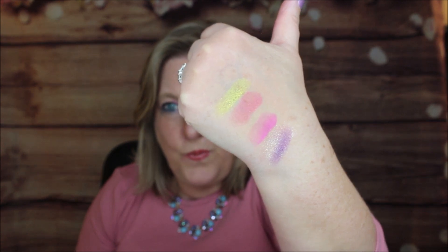Let's do some swatches on the first row. We have Splash, which is a neon yellow; then Night Out, which is a really nice color; then Classic, a pink like you would not believe; then Gilded, which looks like a glitter but is actually a nice shimmer; and finally Featured, which is a beautiful color. Here are the swatches on the back of my hand — Gilded doesn't show up as strongly but you can see that shimmer. Really pretty!